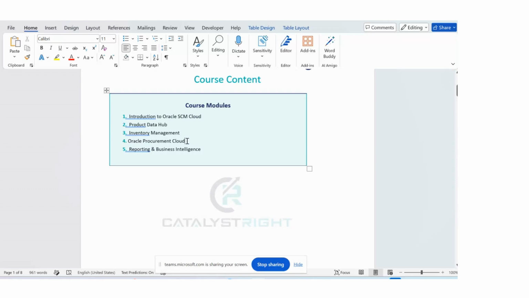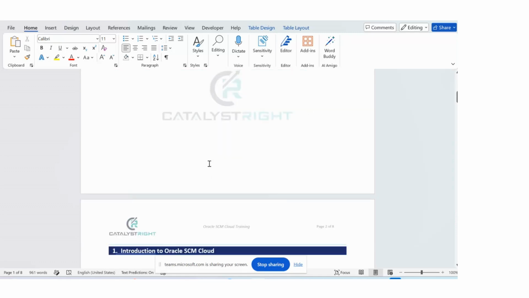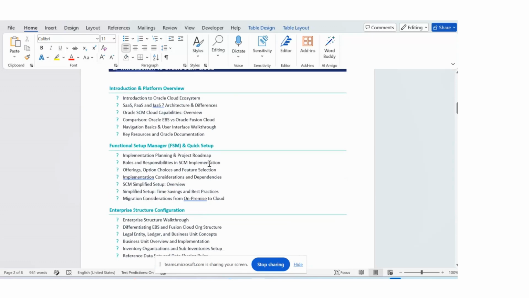Then procurement, in which we will cover the requisition and purchase order till payment, receiving, receipt creation, and reporting and business intelligence. Here we will look at the OTBI reporting, how to generate immediate reports for the client on the system.